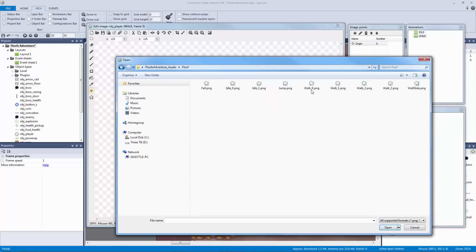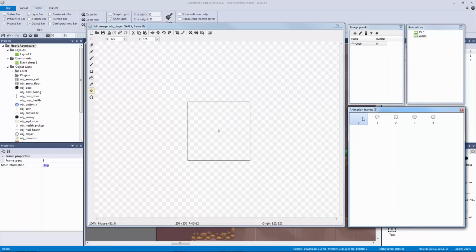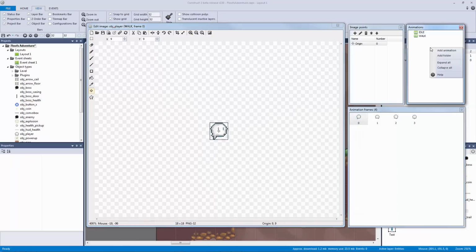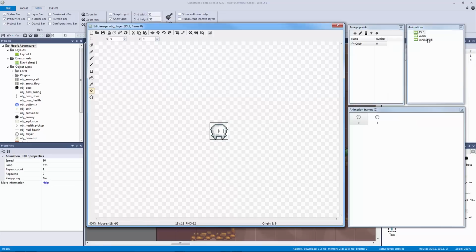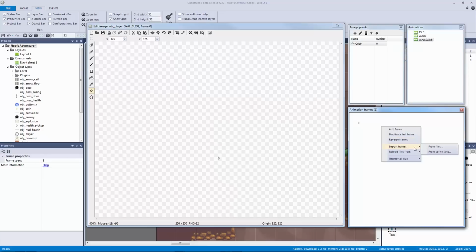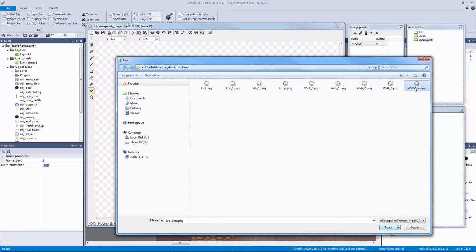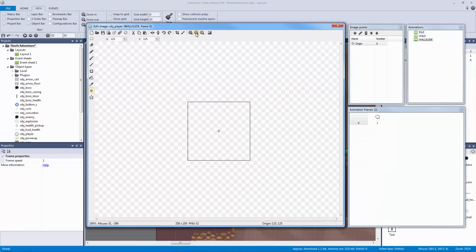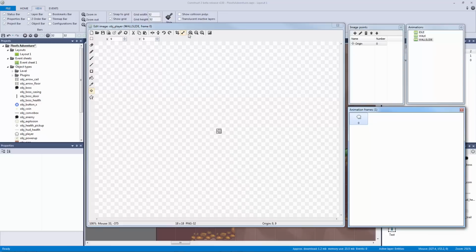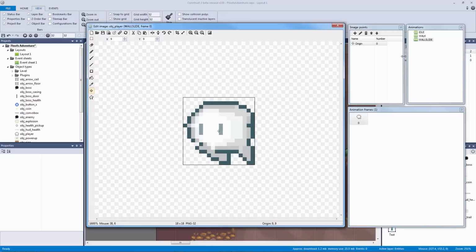So let's go to Floof and add in our four-frame walk there, and let's delete frame 0. We'll come back and add in the actual origins and collision. So let's do our wall slide. This is a single frame, so it's a lot easier. Import frame wall slide. And I love what we did here. I can delete this. We have it as the opposite direction, which is really nice because when you wall slide, you're not wall sliding it in your face, you're wall sliding and looking the other way, which is a really cool thing to have.